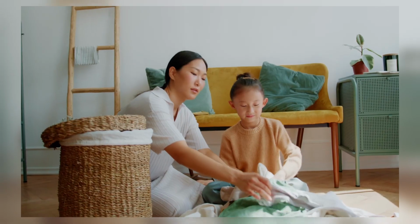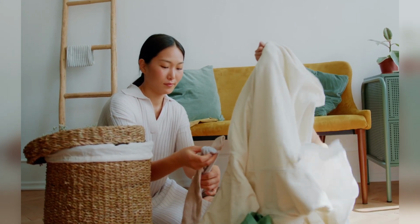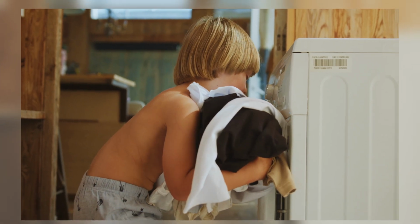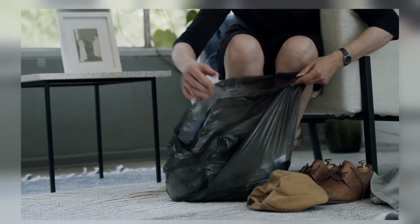Now, the other part of treatment is making sure you get rid of any lice eggs or adult lice that could be on your belongings. So you want to make sure you launder all your linens, clothing, hats, pillowcases, things that you or your child used in the 2 days before treatment. And you want to make sure you wash those things in hot water and dry them in the dryer on high heat. If you have items that can't be washed, like stuffed animals or brushes, you can put those in a sealed plastic bag and leave them untouched for 2 weeks.